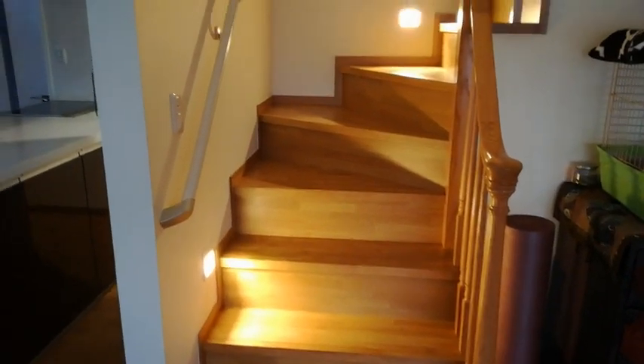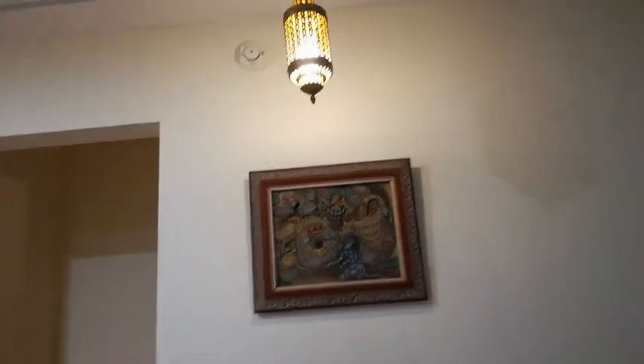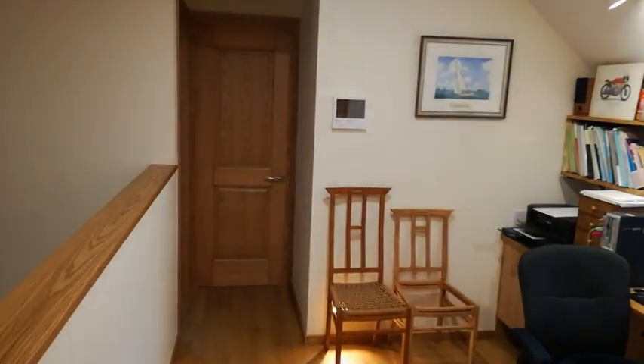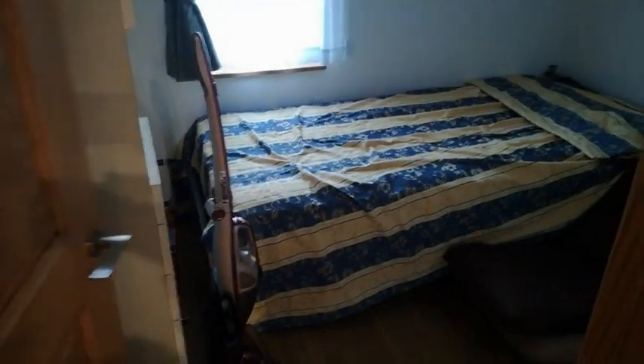We're back out into the lounge room now and we're going to head upstairs. There are night lights on the stairs — everything's LED, all the lighting's LED. That's the entrance to our bedroom, that's the upstairs toilet, this is my work area and computer work area. A couple of my chairs there, and just tucked in the back here is a little spare room — basically a storeroom but it's got a bed in it so if anybody comes, this is where they get tucked away.